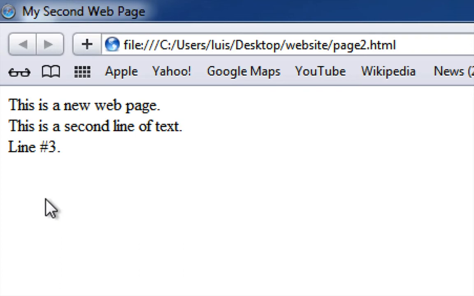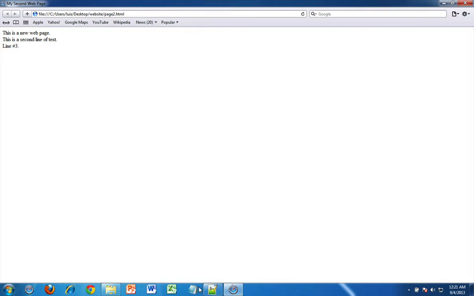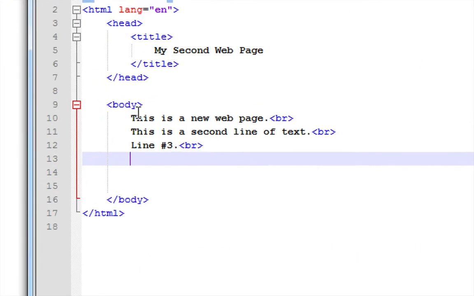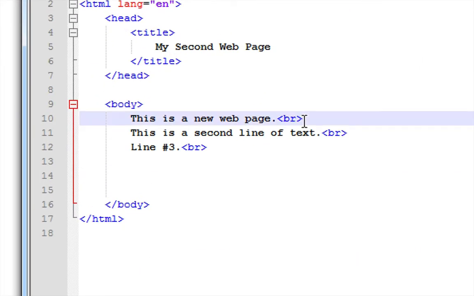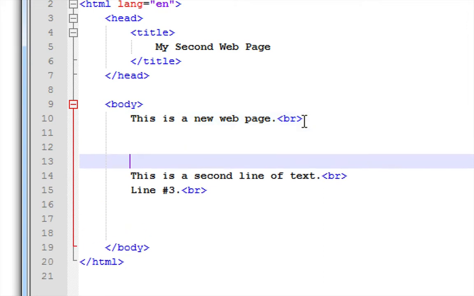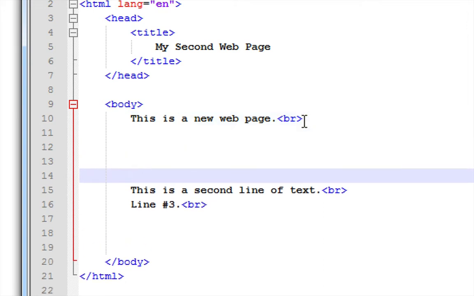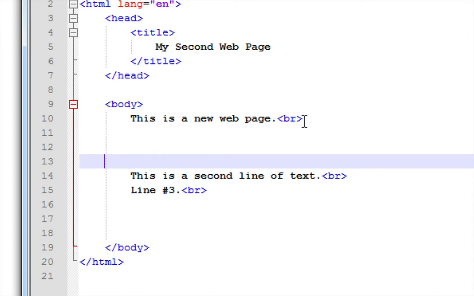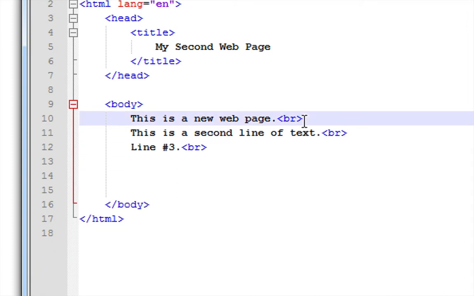So, like I said, the whitespace characters are not visible. So if you hit enter at the end of a line, that will not make any new spaces. If I hit enter, enter, enter, enter like that, none of those spaces will show up on the website. It'll just look like it did before. So I'm going to go back. If you want to make a new line, you can use the command BR, like that.